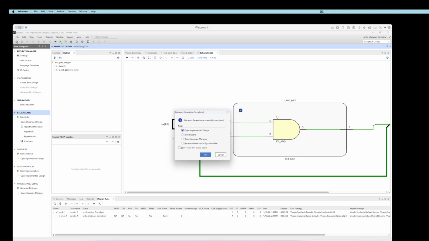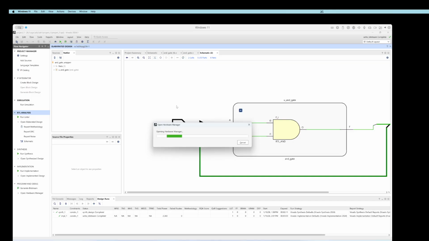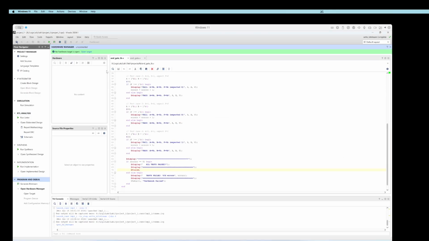Okay, so the very next step is we can open the hardware manager, and this is what we use to program the boards. Now, what I can't do is show you this on my Mac because I have a different process for programming the boards from a Mac. But on your PC in the lab, you'll just open the target, connect your USB cable, and go through the next step. It's pretty straightforward to then program the board. We'll walk through that during the lab time. From that point, you'd be finished with the workflow, and you've taken the design and you've pushed it all the way down into the board, and you should see it up and running in hardware.